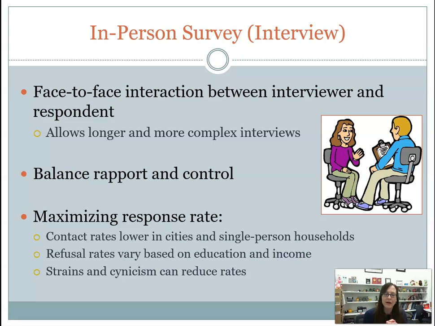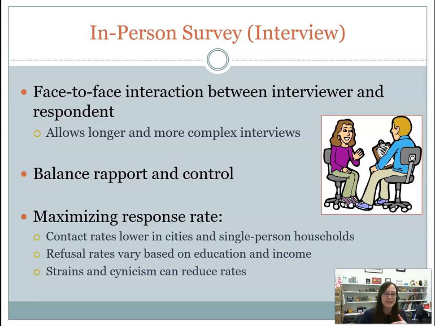Refusal rates also are going to vary based on education and income. If somebody is less educated, they might be less willing to be interviewed about certain topics like political issues, because they don't want to feel dumb for not knowing stuff, or there'll just be a lot more of the "well, I don't know" responses, which aren't as helpful. And if somebody has higher income, then they might be less willing to discuss anything pertaining to economic issues. So, well, why should I tell you? I don't want to tell you my secrets of how I get my money, kind of thing. And even if that's not what you're asking about, that might be the perception.